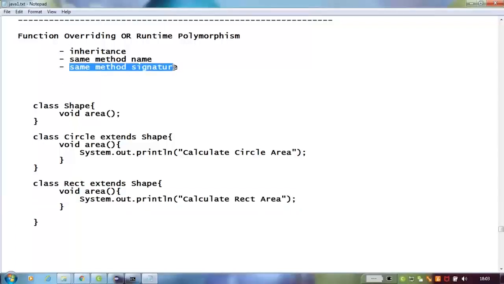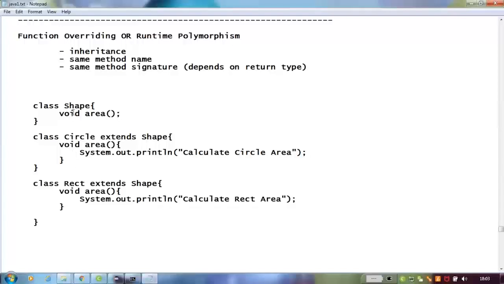Method signature means it depends on return type. If it is, then we say that area method is overridden from base class to my class with my own code. So for the compiler, it will identify as a single method.